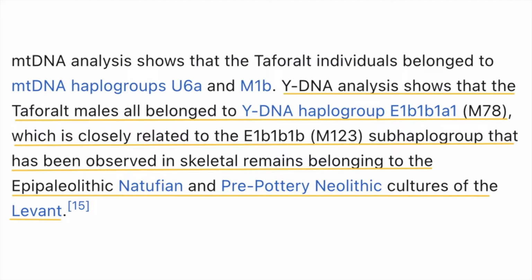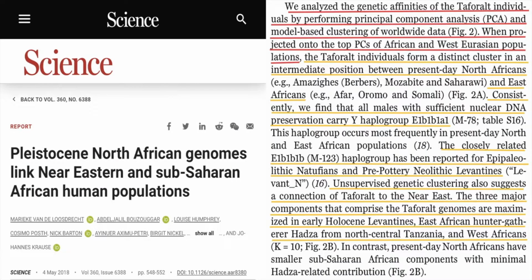Y-DNA analysis shows that the Taforalt males all belong to Y-DNA haplogroup E1b1b1a1 M78, which is closely related to the E1b1b1 M123 subhaplogroup that has been observed in skeletal remains belonging to the Epipaleolithic Natufian and pre-Pottery Neolithic cultures of the Levant. And so this paper literally goes into the connections between North Africans and Near Easterners. It's called Pleistocene North African Genomes Link Near Eastern and Sub-Saharan African Human Populations.